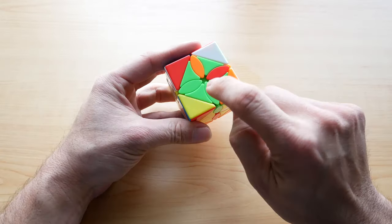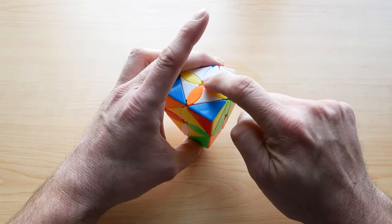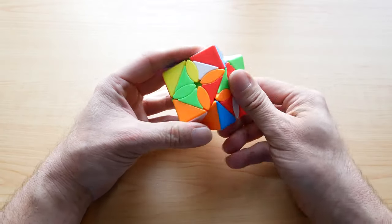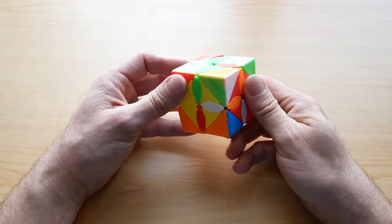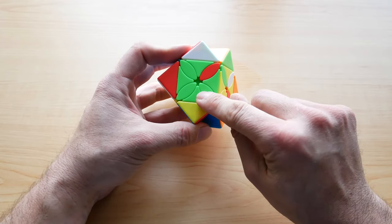Okay, so that green is placed. Let's take this green, put it there. That's fine right there. Okay, because I'm not disturbing anything that I had already fixed, specifically the blue. So return this, then return this. Right, so that looks good. Let's take this one right here. This is not in the correct orbit to go there.